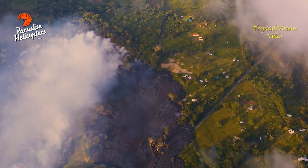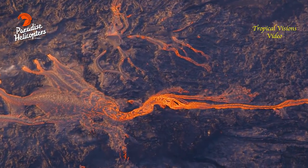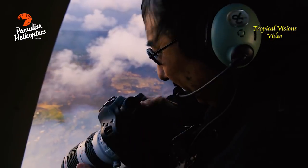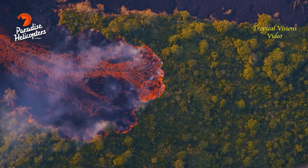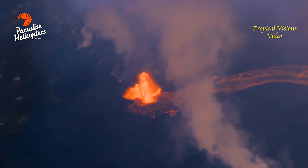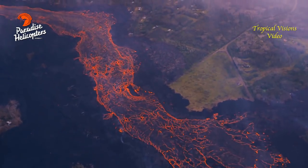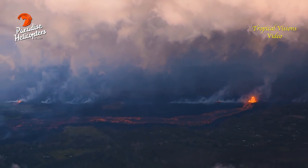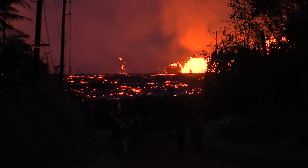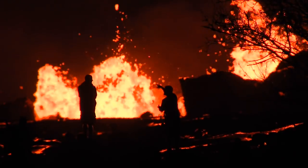Let me put it this way: is this considered part of the same eruption cycle that began in 1980, or is this sort of a separate event from that eruption cycle? That's a great question. We have been talking about that, and we're pretty much ready to call this a new eruption. Pu'u'o'o doesn't show any signs of activity in it at all. There's still a little bit of deflation happening at Pu'u'o'o, but there's no incandescence below. It just doesn't seem like magma will return to that area. So I can't really call it official because I'm not the scientist in charge. But we've been discussing what this means. Is this just a new eruption? And we're going to have to call it something new.